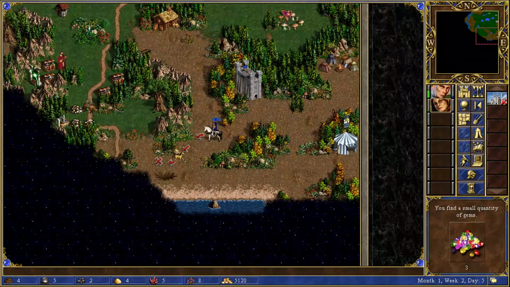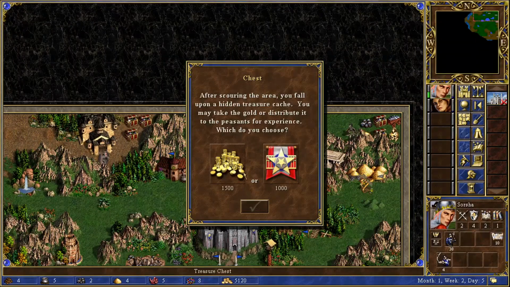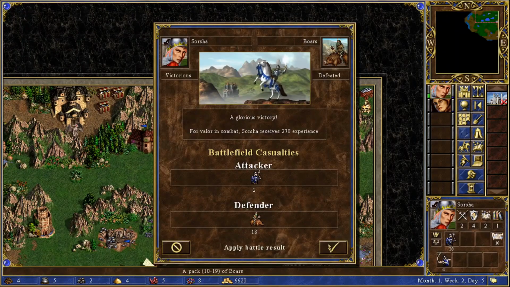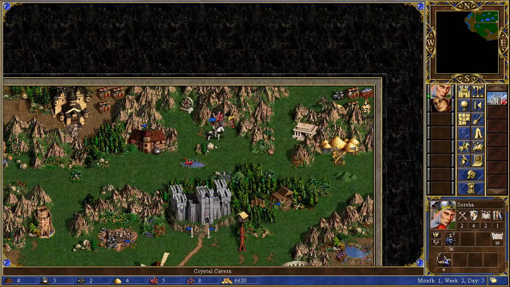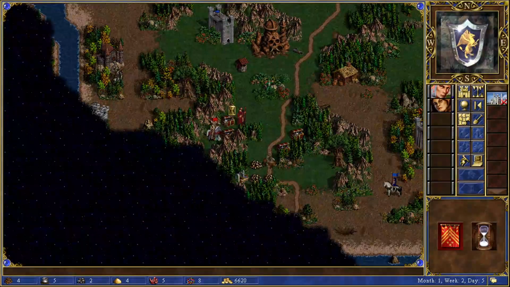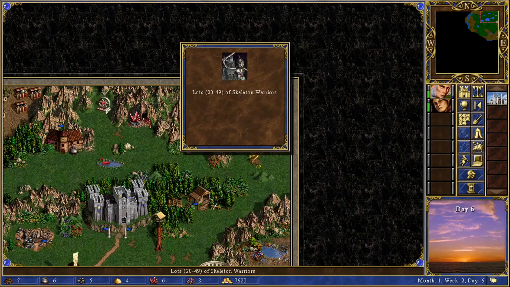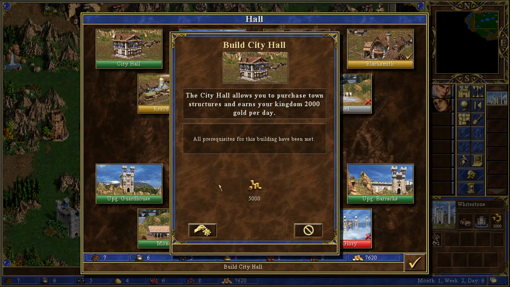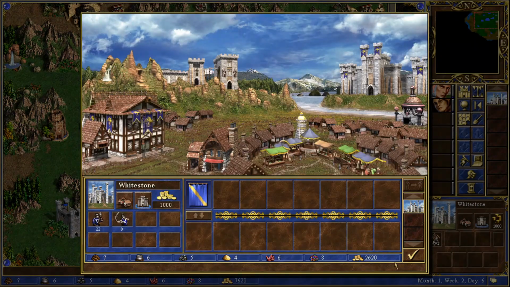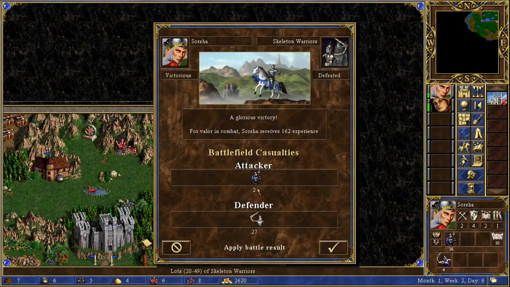Let's see what we have here. Kill these boars. That's okay, I guess. Finally, the skeleton warriors. What? They're fast. Great, I got... Hold on. Yes, I got my city hall. This is okay.